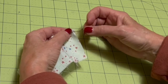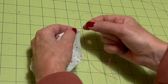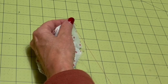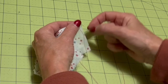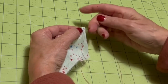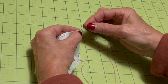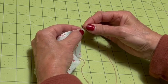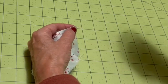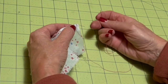I'm going to just grab a couple threads. I hope you can see that. Then I'm going to pull it just so the thread lays flat on that fold of fabric. Then I'm going to go back up right where I was, put my needle right in the fold, and travel along an eighth of an inch in the fold. And then pull it again until it just lays flat on the fabric.